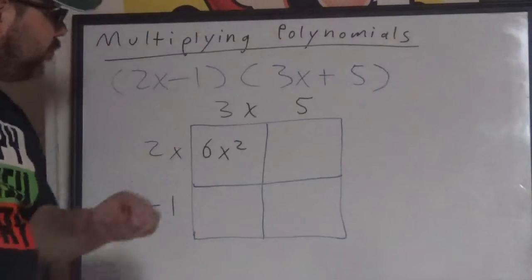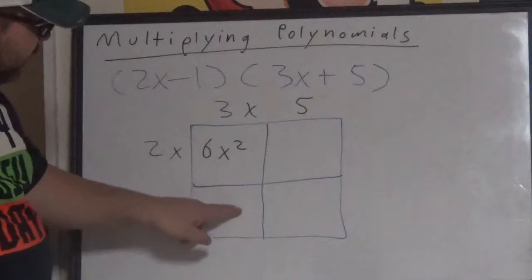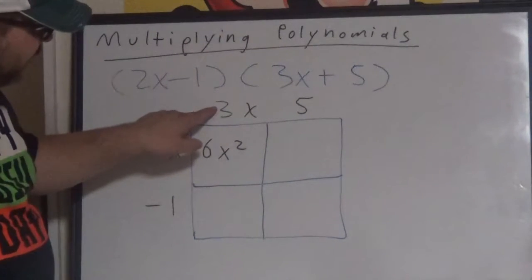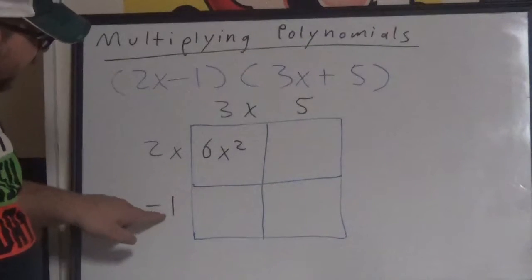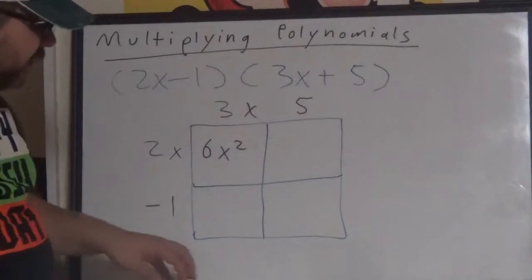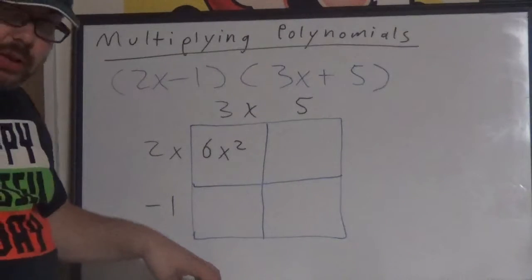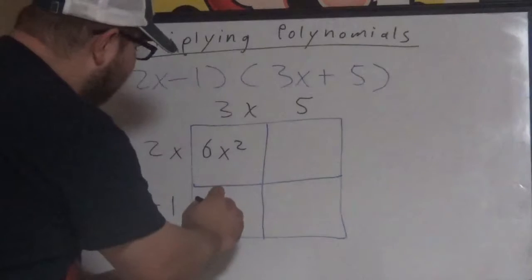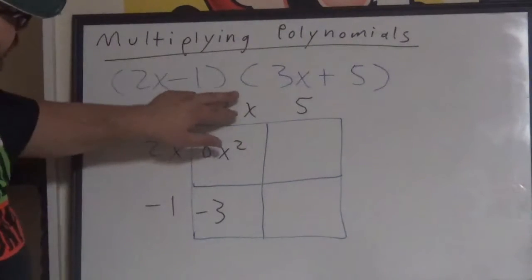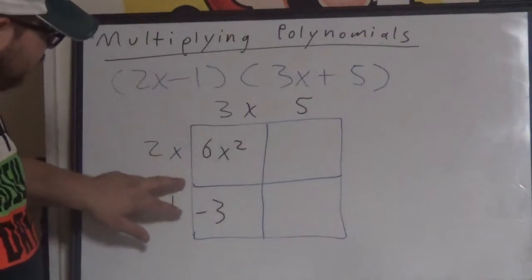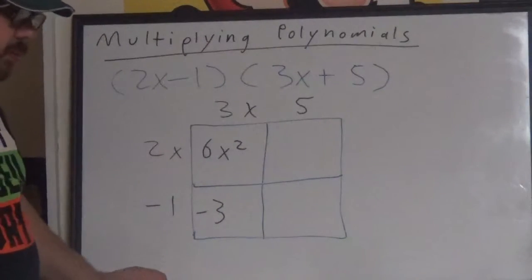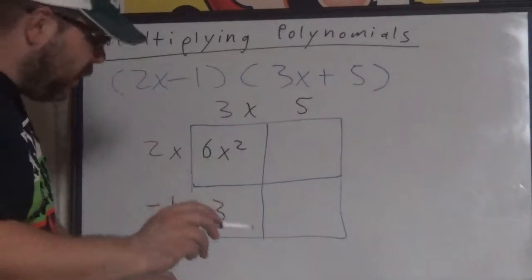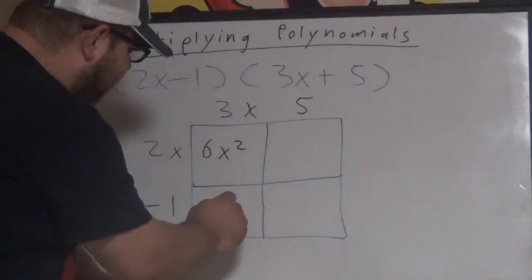Now, let's keep going. Now in this box, I'm going to look up above us, and we have 3x, and look to the side, and we have a negative 1. Notice now, again, we'll start with the numbers. 3 times negative 1 is negative 3. And then I'll look at the x's. Well, we have an x, and then we don't have anything. We don't have any variable. So how many x's do we have? Of course, we have 1. I'm just going to write x.